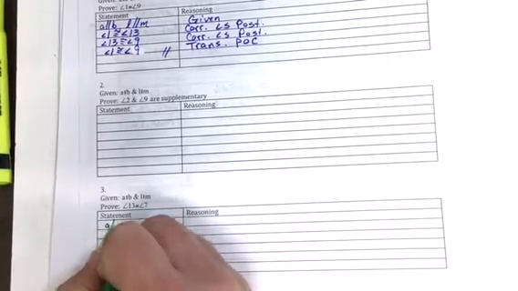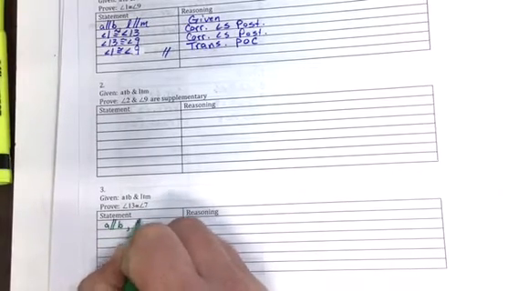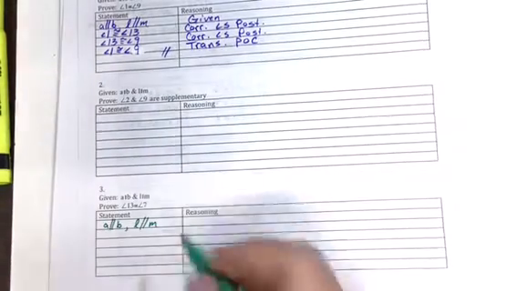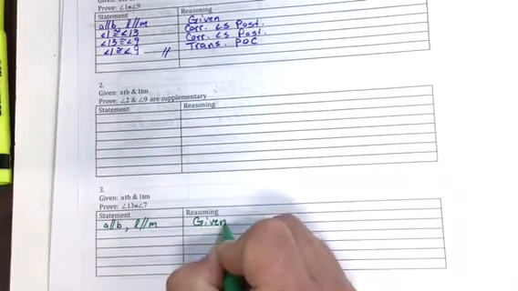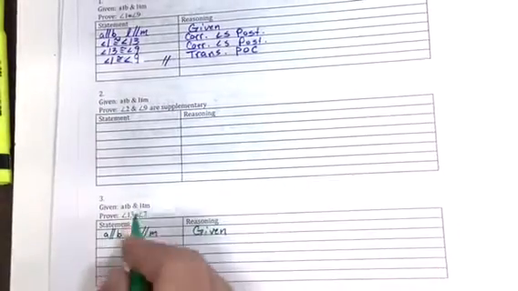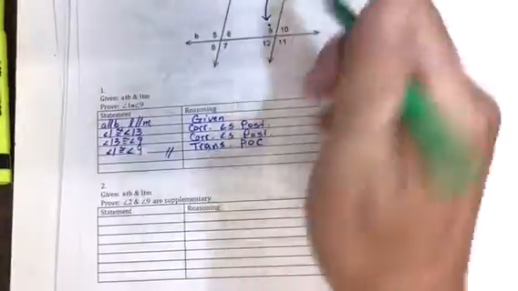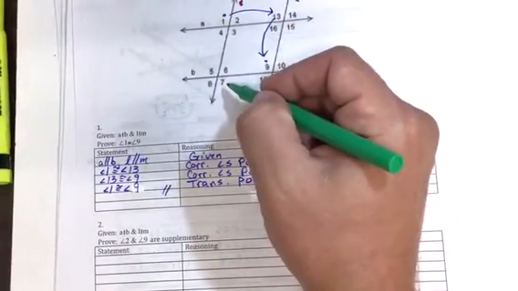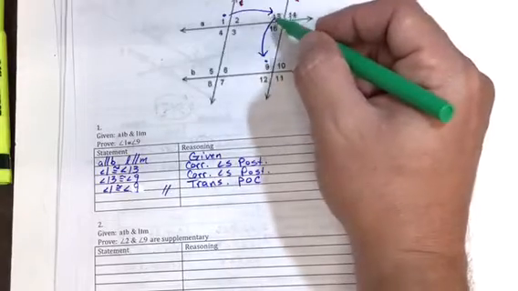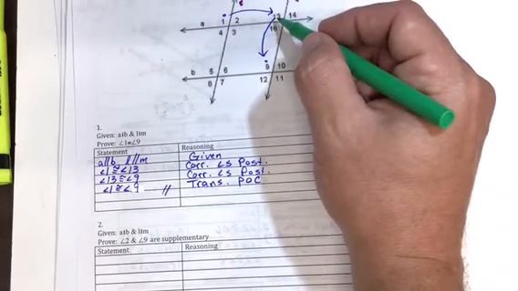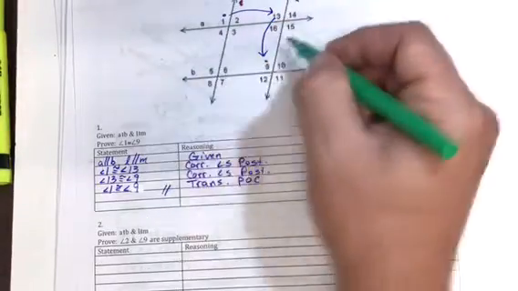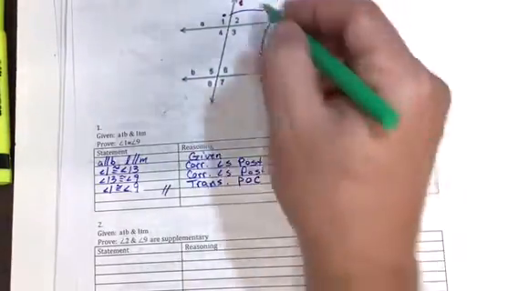Okay, once again, we are dealing with our parallel lines first. A parallel to B, L parallel to M. Okay, and that is given. And I want us to prove that angle 13 is congruent to angle 7. All right, so I've already kind of marked my picture up, but we should be able to see this. 13 I want to be congruent to 7. Well, 13, we need to transfer that down to angle 7. So I can either go to the left and then down, or I can go down and then to the left. It doesn't really matter which way I go.